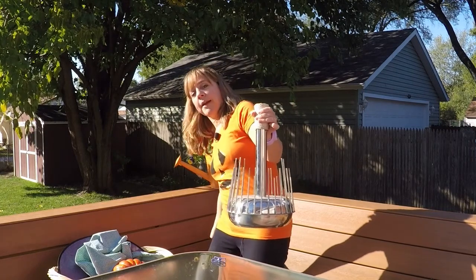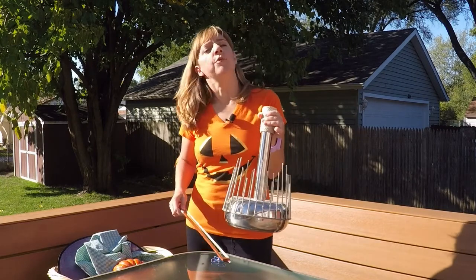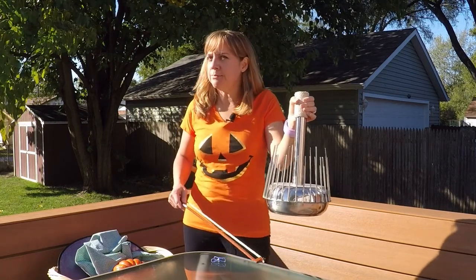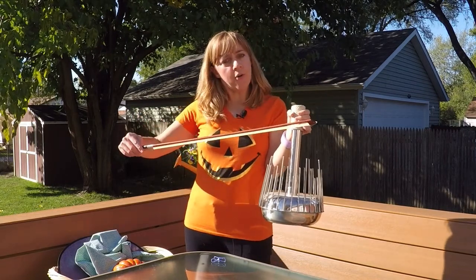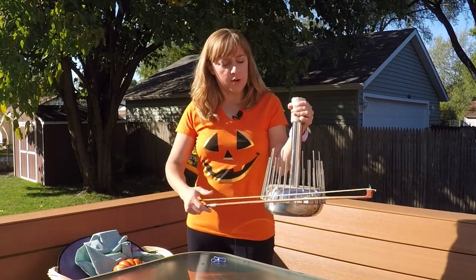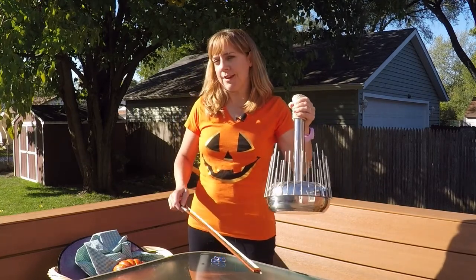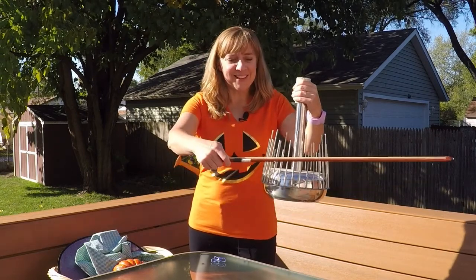And I'm going to grab my bow. Now, one thing I want to tell you about this instrument is that it doesn't really play regular notes like you might hear on a piano or on a kalimba. It's used to make kind of like some spooky sounds that you might hear in a scary movie. So I have a bow, which is what you use on a stringed instrument, and I'm going to move the bow along these rods, and then as I'm doing that, I'm going to be sloshing the water around to bend the sound a bit. So I want you to listen to it. Don't be scared. It sounds extra creepy. Here we go.